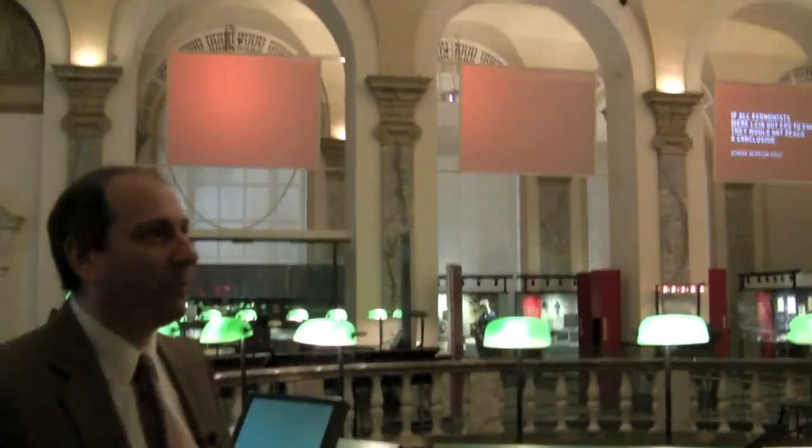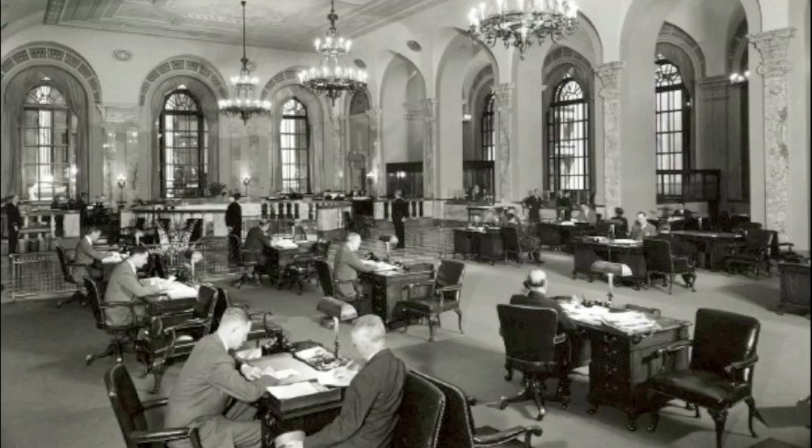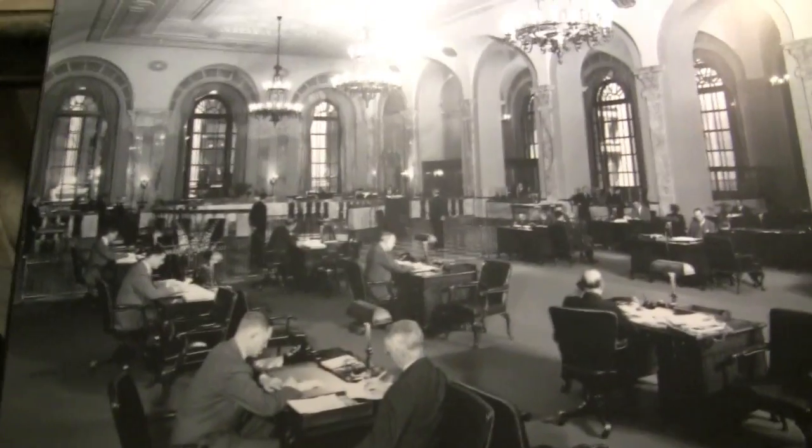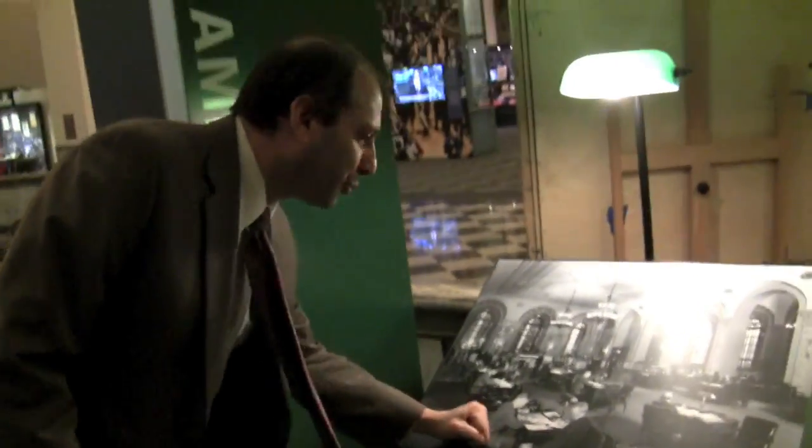And then, come on with me. We often talk about this building as one of our best artifacts. Yeah, we have 10,000 artifacts, but we have original murals from 1927 when they were done. And this is what this place looked like. This is the platform of the bank where you're looking out over it. The way I always look when I see this picture is a bunch of guys saying about your loan, not approved. All right, keep coming.